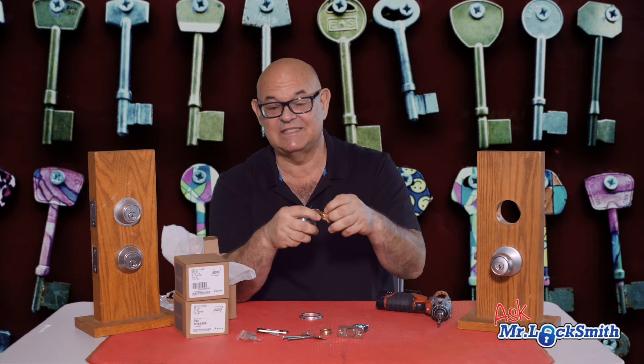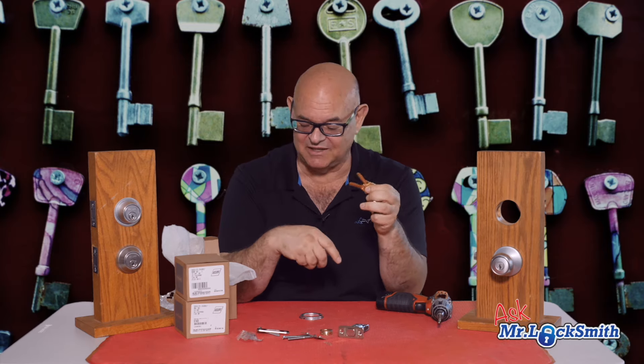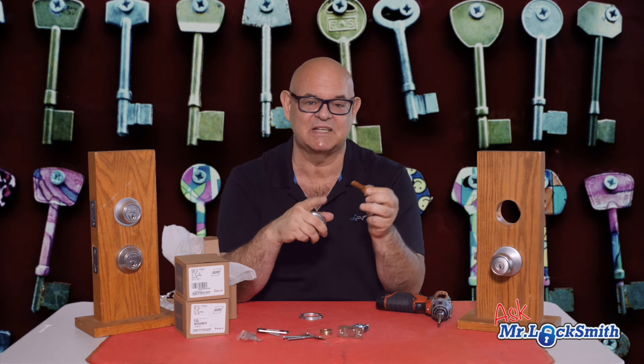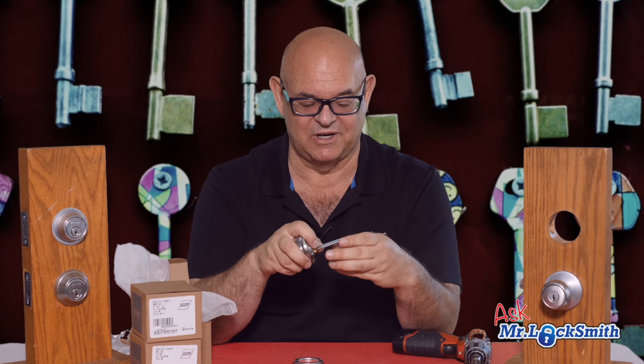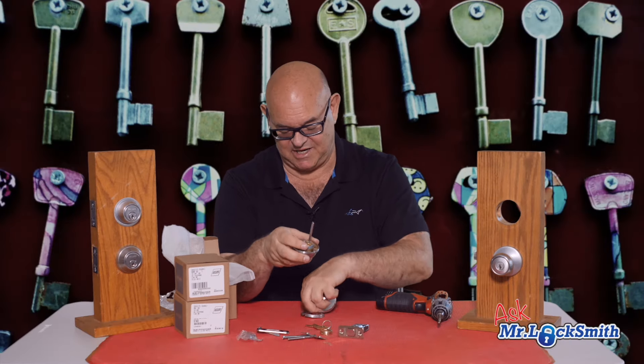So focusing back on the best residential lock — this is the B60N, and out of the box it comes with a six-pin. I have seen five-pin on these, so six-pin is unusual. It's a six-pin Schlage keyway, C or SC-1, also called classic. It's pretty simple and it's got a spacer as well.